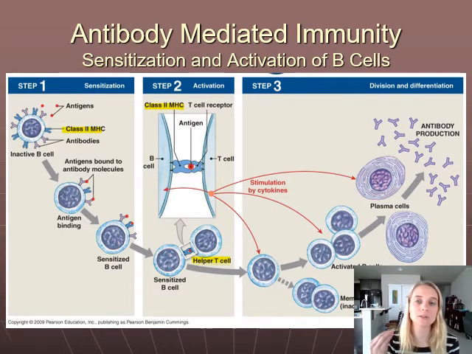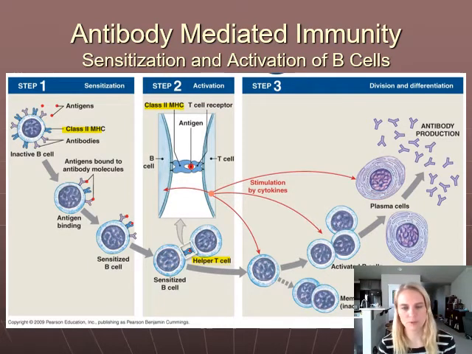And so they are specific for a particular antigen. I usually like to use the example chickenpox because almost everybody's familiar with that disease. So let's say this is a B cell that has been programmed to recognize the chickenpox virus. And that recognition happens on that antibody, the little Y-shaped molecule. So once you get the antigens bound to your IgDs, those surface antibodies, the cell will process that.